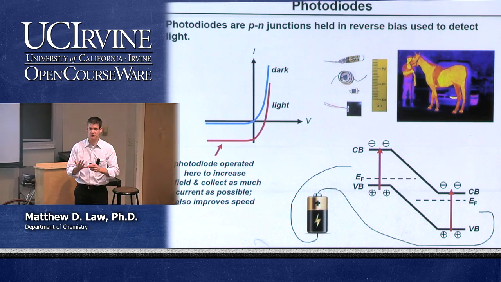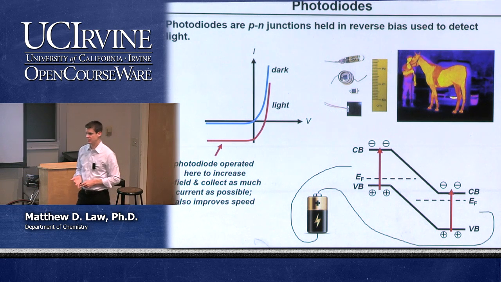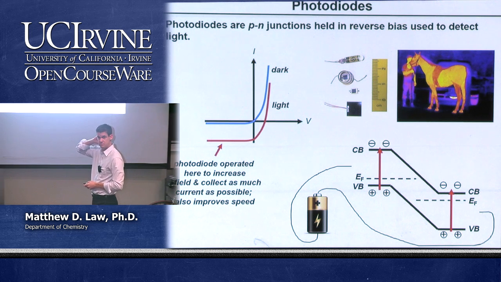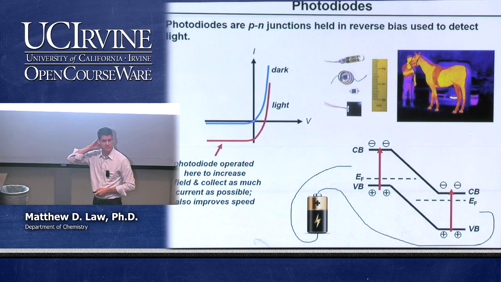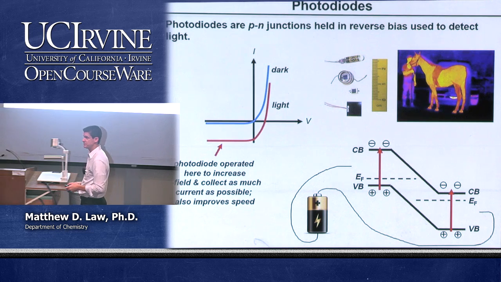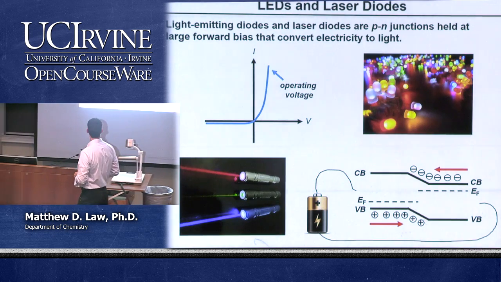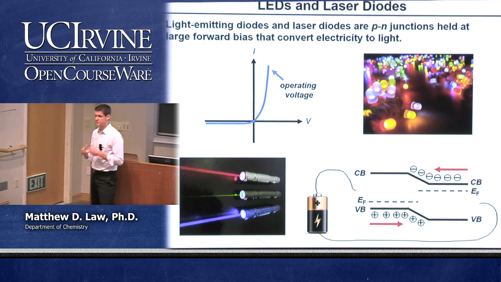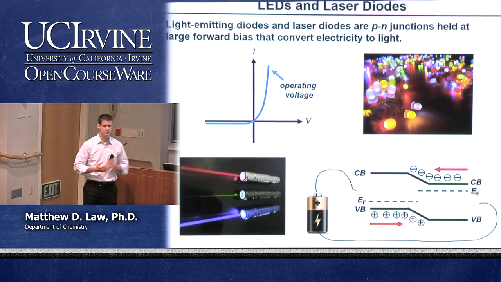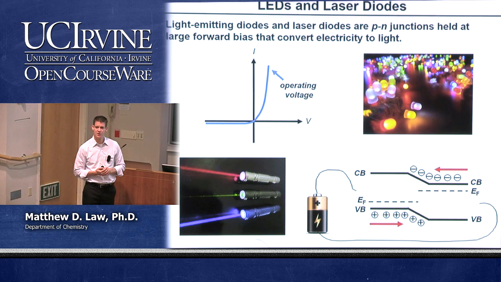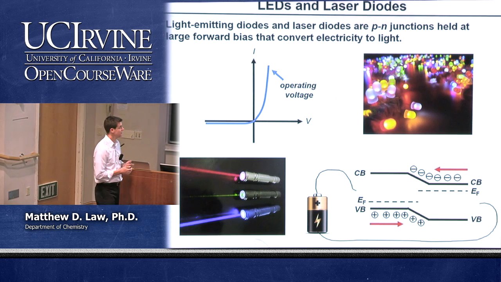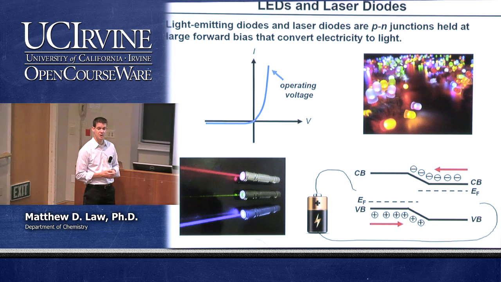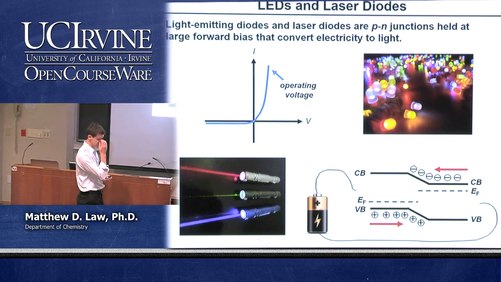So we've got our solar cell, we've got our photodiode. One of the last things that we want to talk about, unless there are any questions about the first 2. Questions? Okay. The last one that we want to talk about is the LED and laser diode. The solar cell operates in the 4th quadrant. The photodiode operates in the 3rd quadrant when we apply a negative bias. The other possibility for the diode characteristic is that we operate in the 1st quadrant. We apply a positive bias, not a negative bias.